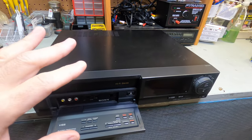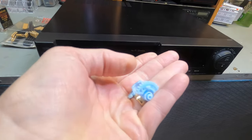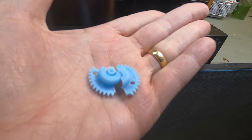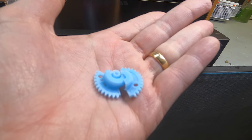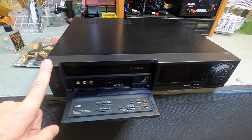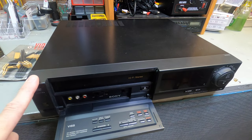When I tested the VCR, it played audio but came up with no video. So I opened it up and found that the take-up gear in the back was broken — this tiny little gear. I went ahead and repaired it and I'll link a video below. It's fairly easy to do. If you're not handy, send it to a shop — it's definitely worth fixing. Even if you pick one up at a yard sale for five or ten dollars and spend fifty to a hundred dollars on repair, you can still make another hundred bucks.